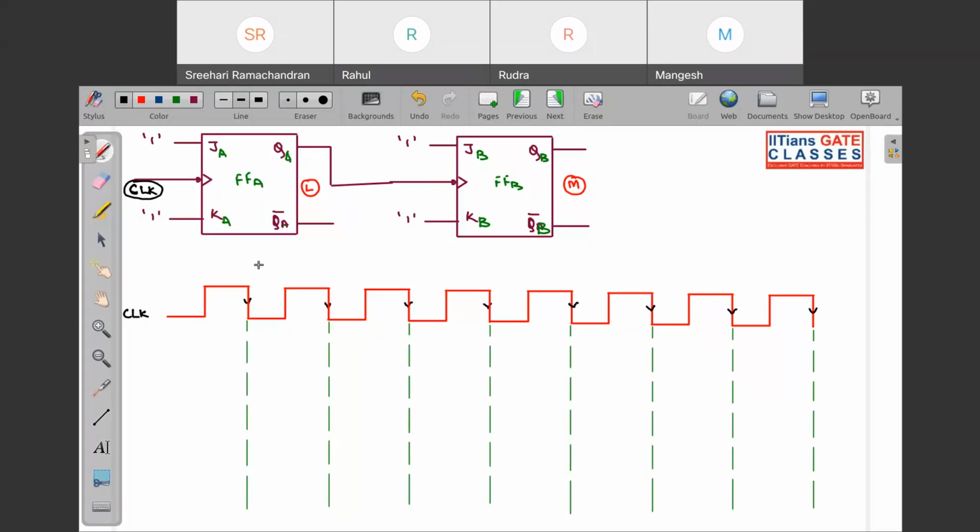If I want to draw QA, let us assume that initially QA is equal to 0 and QB is equal to 0. So this is 0 initially. The moment we encounter a negative edge of the clock, this will toggle to 1 and this will keep on going like this.